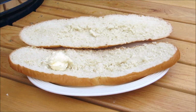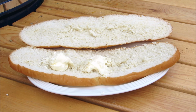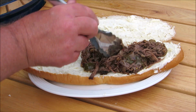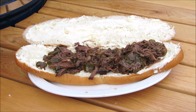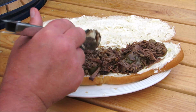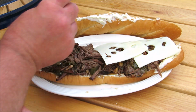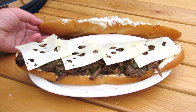And now to make our po' boys. I'm going to slather some mayonnaise on a fresh French loaf. Now pile on our pepper stout beef. Now several slices of Swiss cheese. And put the top of the loaf on.